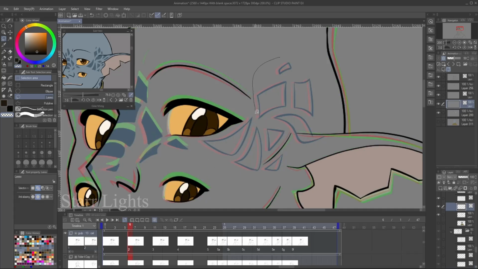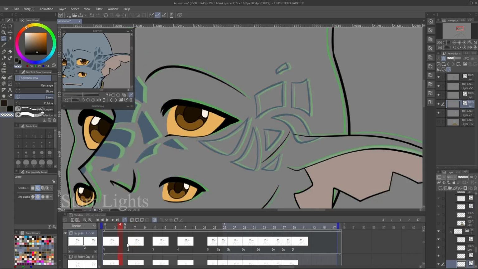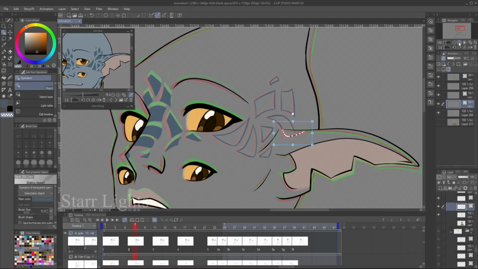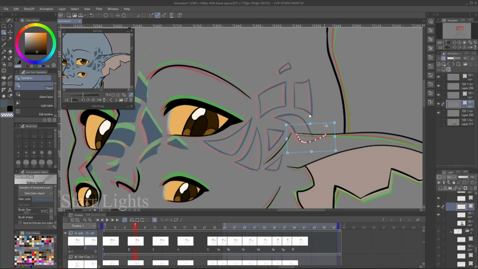And then we'll take specifically this section, and we will do pretty much the same thing. You can't really see it until I actually start animating it, until I properly have more frames.